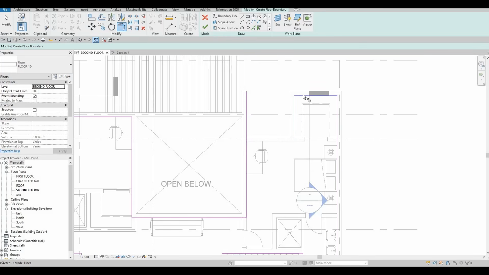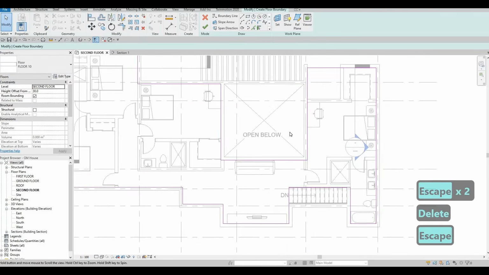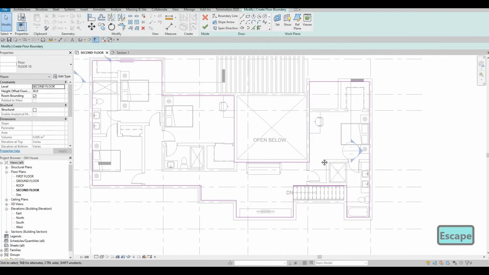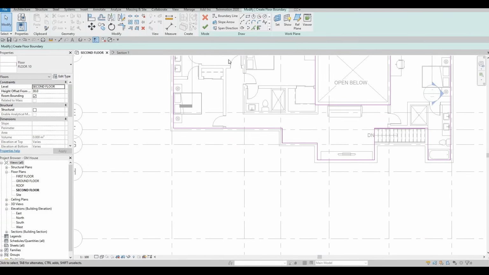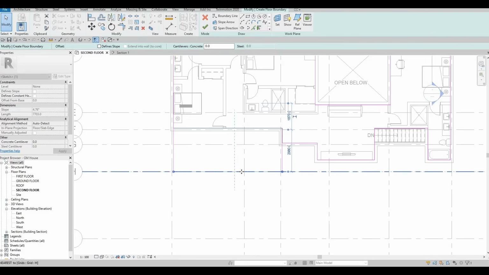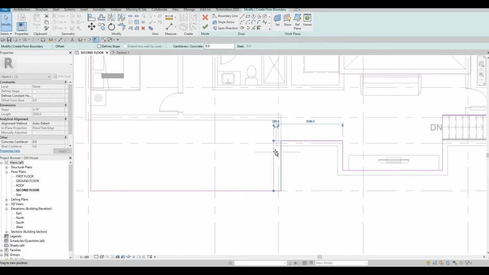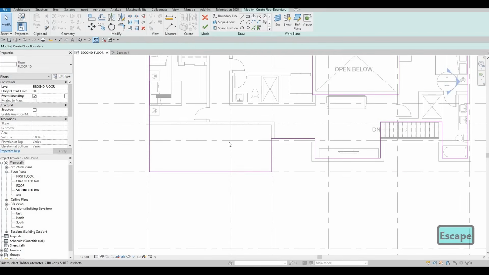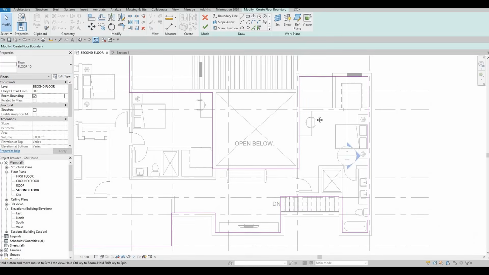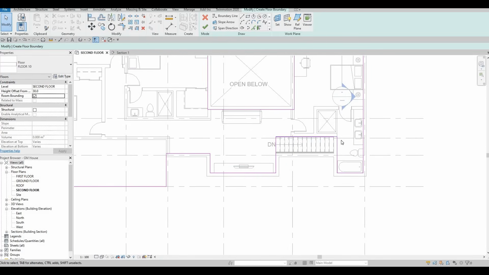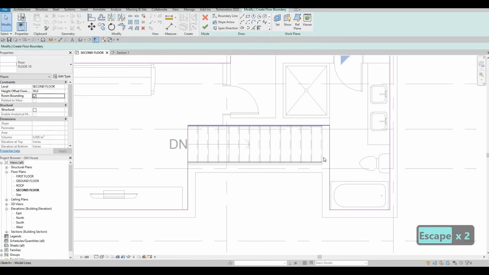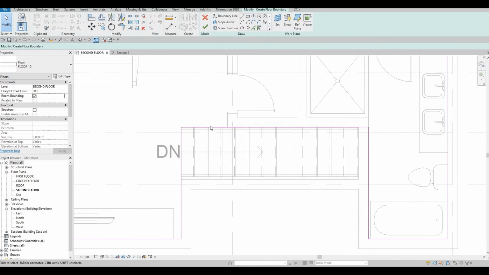And then here, I'm thinking of just adding it later on. So I'm just going to add this one, the balcony. I'm just going to extend that balcony right there. And then here, I'm going to add the balcony as well, so I'm going to extend it as well. I think that's the right thing to do. It's going to be easier for us. So if we need to change it, we're going to change it definitely.